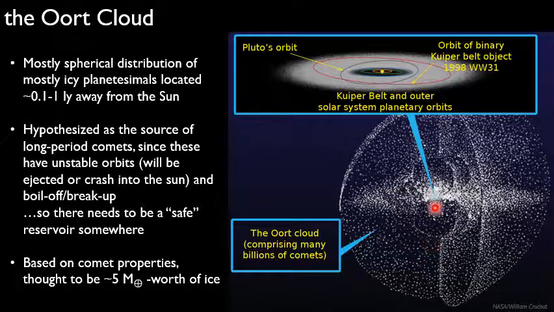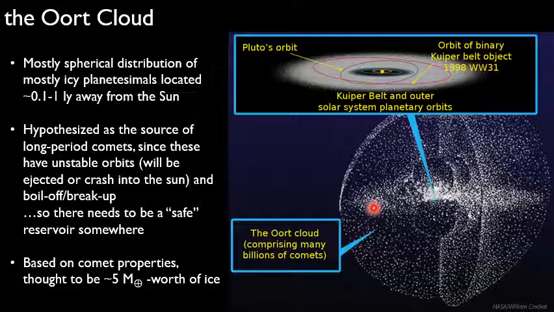This little rectangle here is everything else we talked about, so all the planets, the Kuiper belt, right? And in the Kuiper belt, you were already hugely far from the sun. This is much further than that. So astronomical units are kind of silly to use anymore. You're at tens of thousands of astronomical units. So instead, let's talk about light years. You're at like a tenth to a full light year away from the sun. For context, the closest star to our sun is 4 light years away. So this is pretty far away.